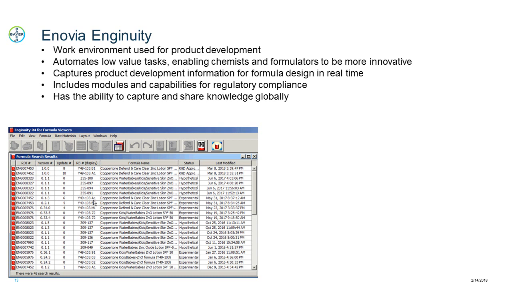So if we ever needed to do formula comparison, one product against another, we can go into this database and search all the components. If a certain ingredient then becomes something that can no longer be used, we can go into this database and understand what ingredients we need to remove from a particular formula so that we can prove that we are operating in a compliant fashion. And because this is in a database, we have the ability to share this.